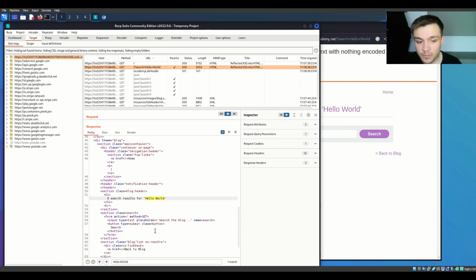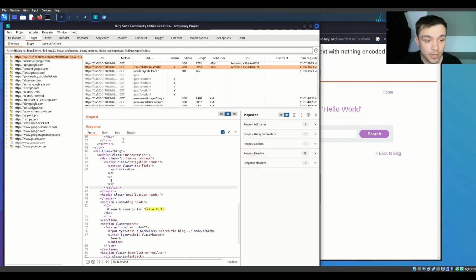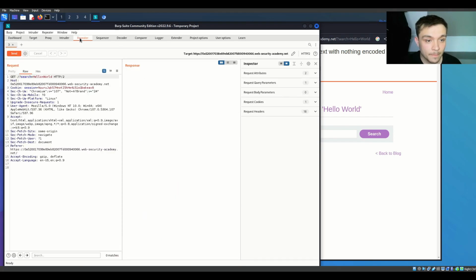So we can try to exploit this by maybe typing in a script and seeing if that will work. So what I'm going to do here is send this request to the repeater. So again, this is just another request and response, the same as before. But what I'm going to try to do is remove that search term and replace it with a script.